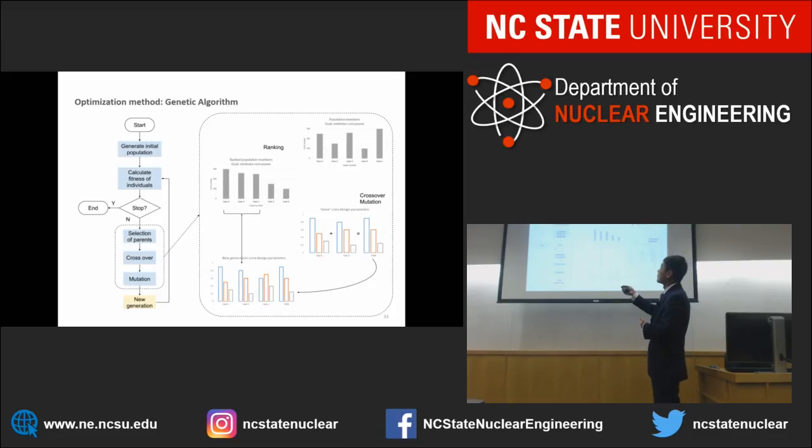We first generate the initial population. Population meaning the initial number of designs of the reactor. Then we evaluate their performance or their fitness. This can be done using the code I showed you earlier. Then we pick what we want to keep and what we want to create from there. The example to do this is shown on the right. First, we rank their performance. Supposedly, we have those members in one generation. Based on their performance, I rank.